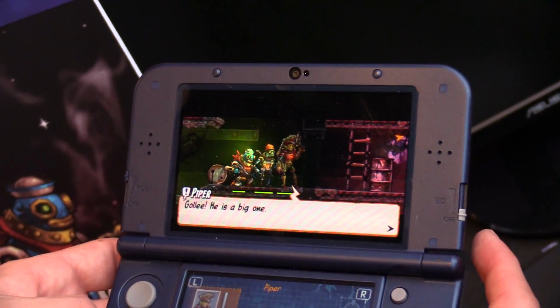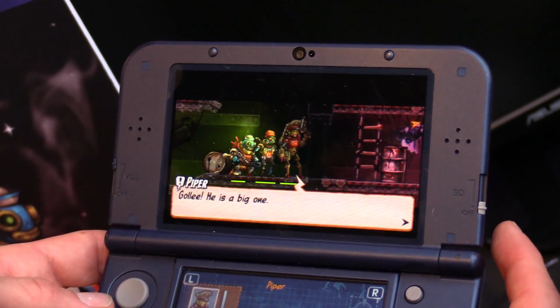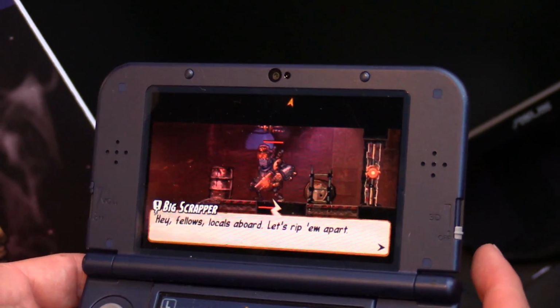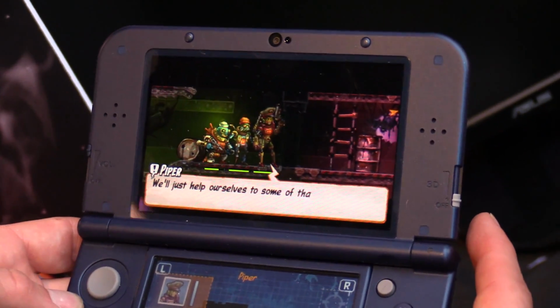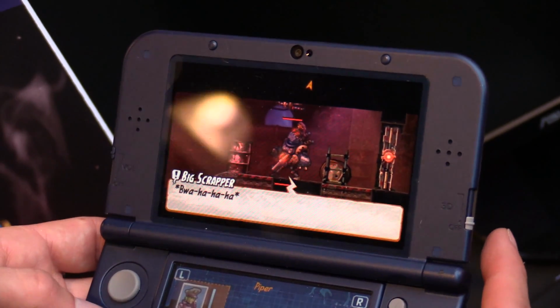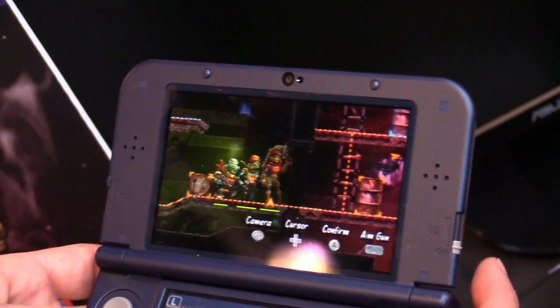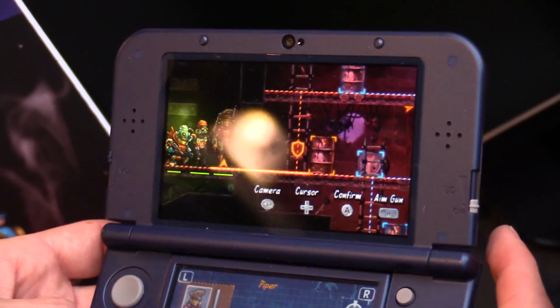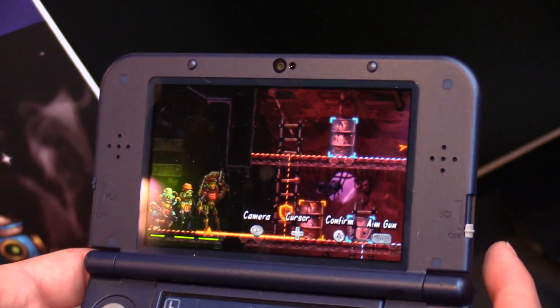Okay, so here we are. And she says, golly, he's a big one. Hey fellas, locals aboard, let's rip him apart. We'll just help ourselves to some of that water if you don't mind. Terrible, no manners whatsoever.